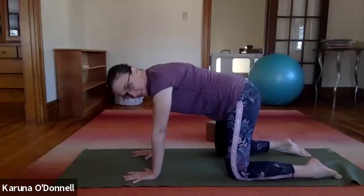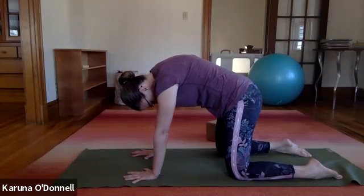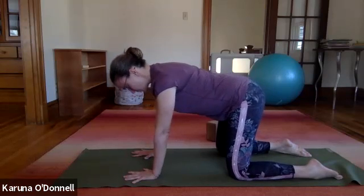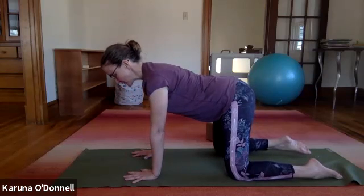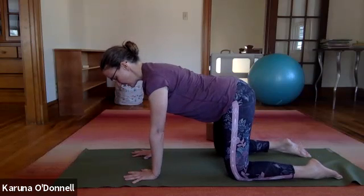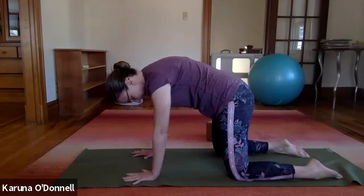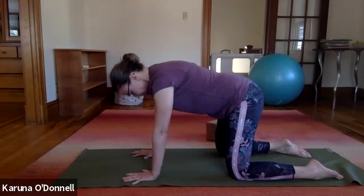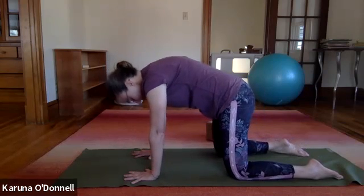Broaden across the back, bottom ribs, and then lift from the back ribs. Let the head hang. Come back through your neutral spine. Press the back of the head towards the ceiling and the crown of the head forward. Inhale. Exhale, lifting. Sit bones move towards calves. So you're doing pelvic tilts on hands and knees here.